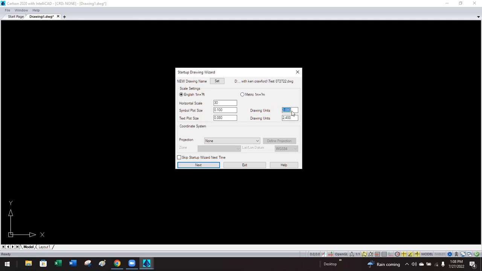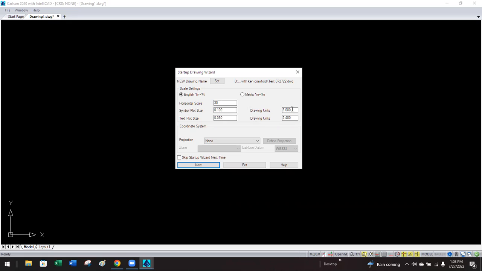Okay, and this is the crux of what you're trying to do. Because when you make any kind of text, if you're not using what we're going to go over today, this annotative scaling, then when you run the Carlson command, it takes whatever scale you have in play at that moment, and it generates symbols and text at this plotted inches if you plot it at that scale.